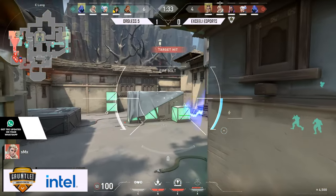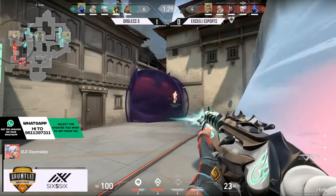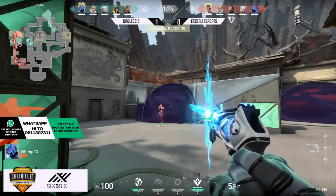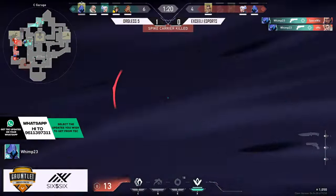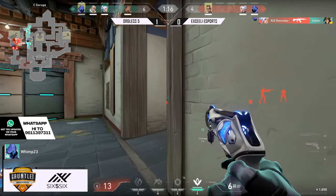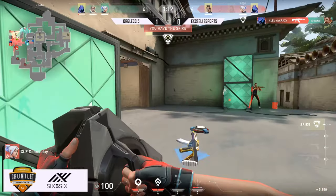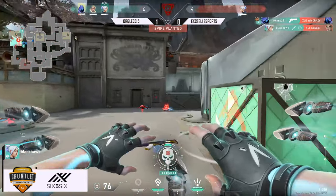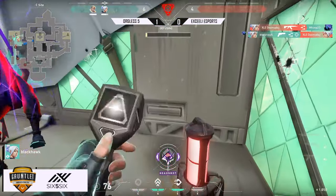And at one point, it may just tip over and overflow onto the other side, because this eco round has the opportunities of them being able to survive it and maybe go in for a couple of frags of their own. Maybe this is gonna be a kill. Sai gonna hit that shot, and it's gonna be a 5-2 SMX! And he's still alive. What are you looking at, buddy? Oh my god. Poor old Hacker dies. He still survives. Zolo gets Sai. And that's a little bit of damage control being done, but here comes Blackhawk. And there's Blackhawk who's damaged. Doomsday, he gets it to the box, and a thrifty.